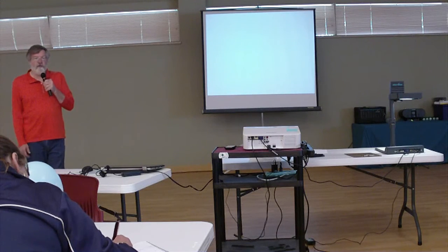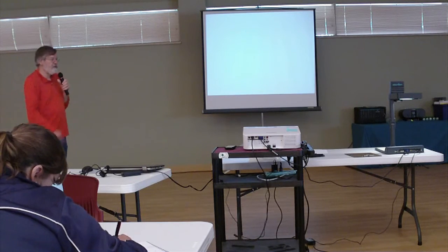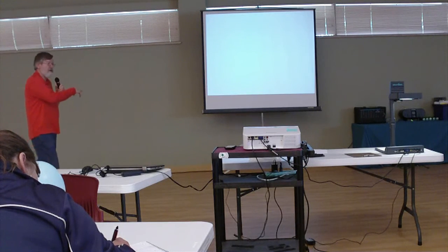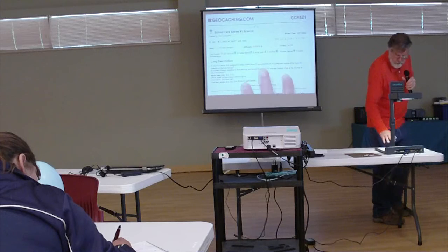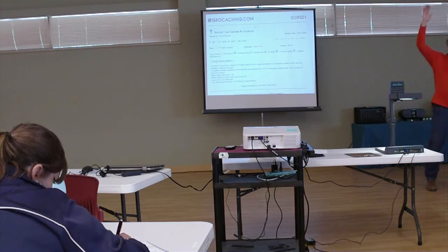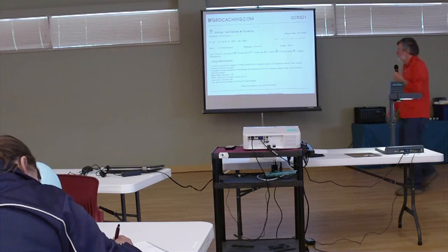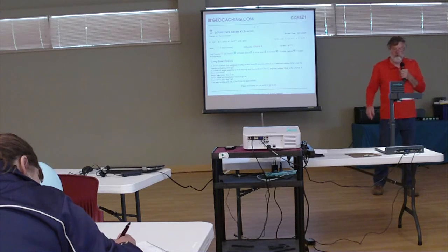Another one I didn't cover: if you view the source of the document, it'll have something inside of it. That's the HTML of how the cache page is printed. What you would do is put your cursor in a blank area, right click it, and it says View Source. You will get this huge long list, and you page through and page through, but sometimes they're hidden there. One up in the Green Bay area is called Don't Go Poking Around. And that was it. You had to go into the source code of the text.